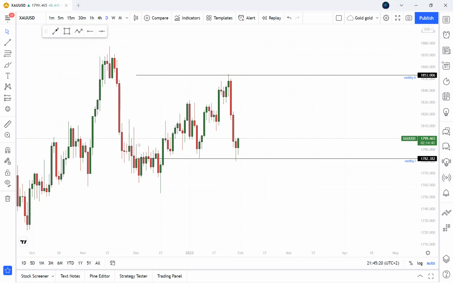So having that in mind, this will be the area that we are waiting to see if price is going to make any change. Price has to come back for a retrace around this area, for a retest, right? For price to go lower.